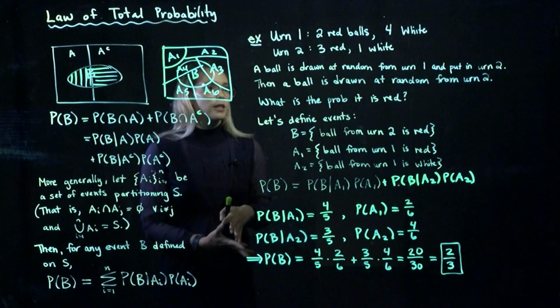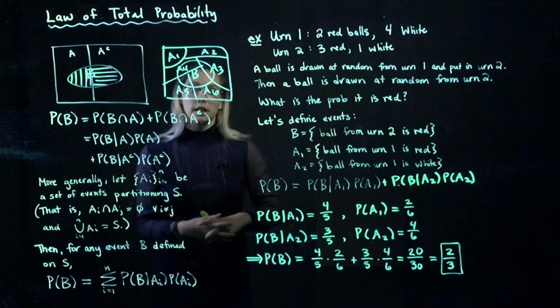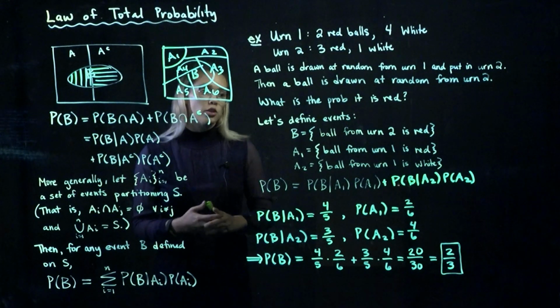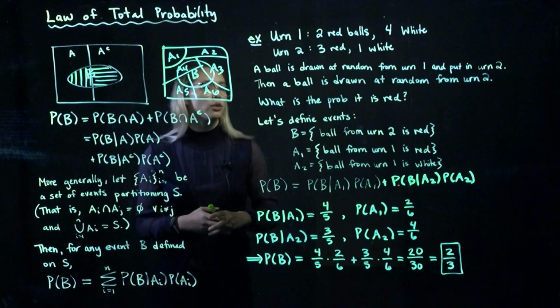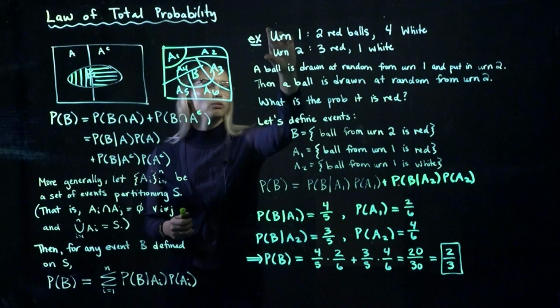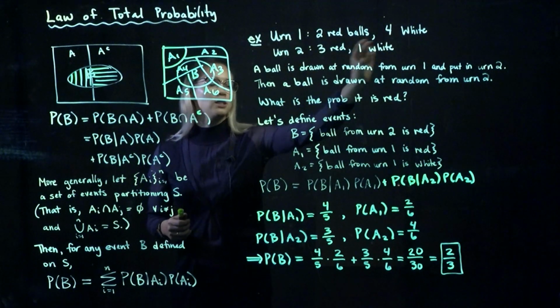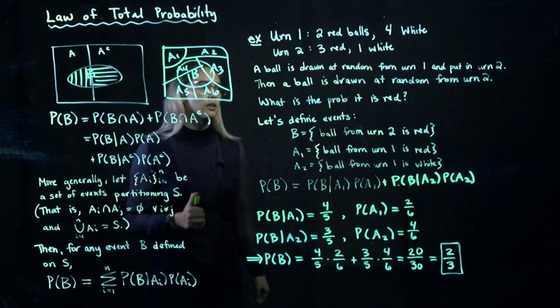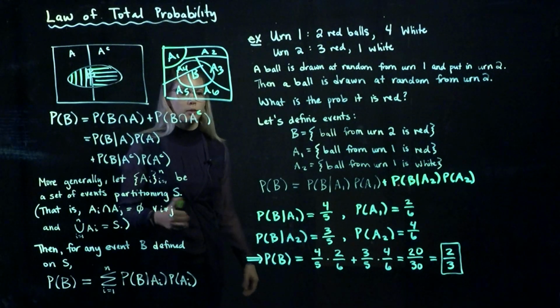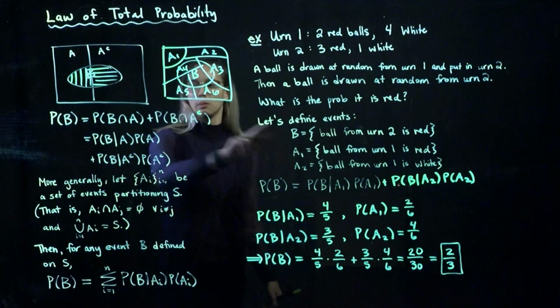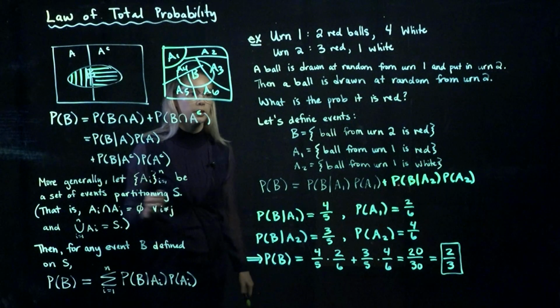Okay, so in this sort of example, it helps to be organized about what information you have and how to define the events. So you can notice that we wrote out the number of balls in each urn and how many colors there are of each. And then we defined our events so that it would match up with what we were familiar with before.